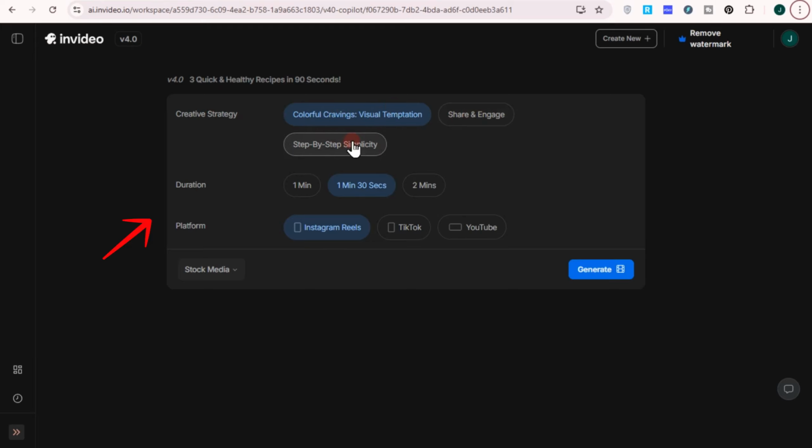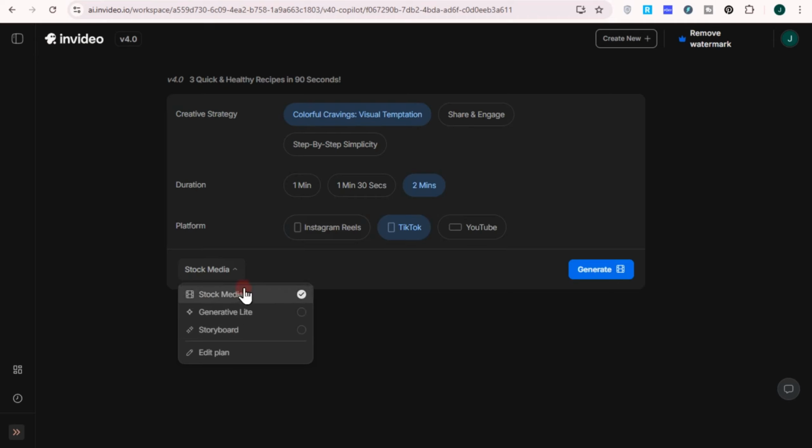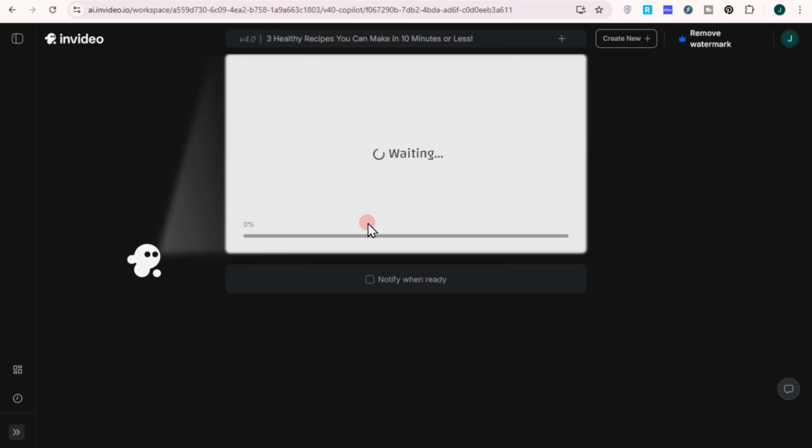Now you can set whatever you want here. You can select from any of the option. And then once you're okay with that, then you can now proceed or continue. And you just have to wait for a couple of minutes. So I'm gonna tap on the continue right here, or I'm going to proceed. And if you want to unlock more features, you need to upgrade your plan.